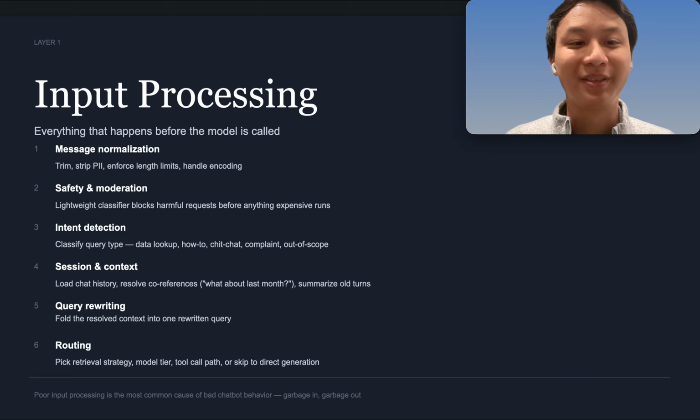And so in the fifth step, we have query rewriting, and that's taking all the information we've retrieved in step 4 and trying to enrich the question being asked in order to make it a more clear question, right? So in that example I just gave, when you're asking what's the weather, it might rewrite it to what is the weather today or even now, in order to better shape the question for the next few layers later. And last but not least is routing.